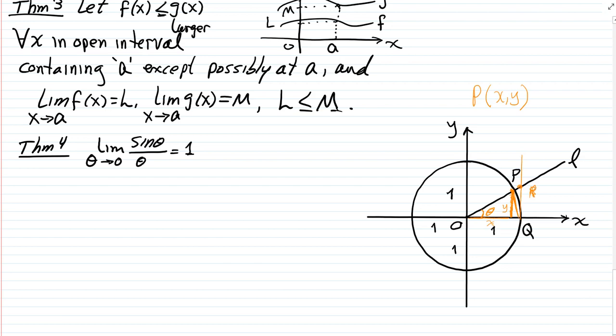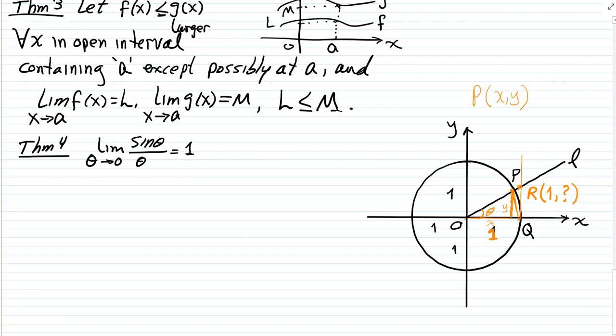Now point R, we are interested in the coordinates of that point. Well, we know the x component of that point, right? Because it's tangent to the circle at point Q, the x component of it is going to be 1, because this is a unit circle. There's your 1 right in here. The distance from O to Q, which is directly above or below point R, is that. So the question is, what is the y component? Let's try to figure this out.